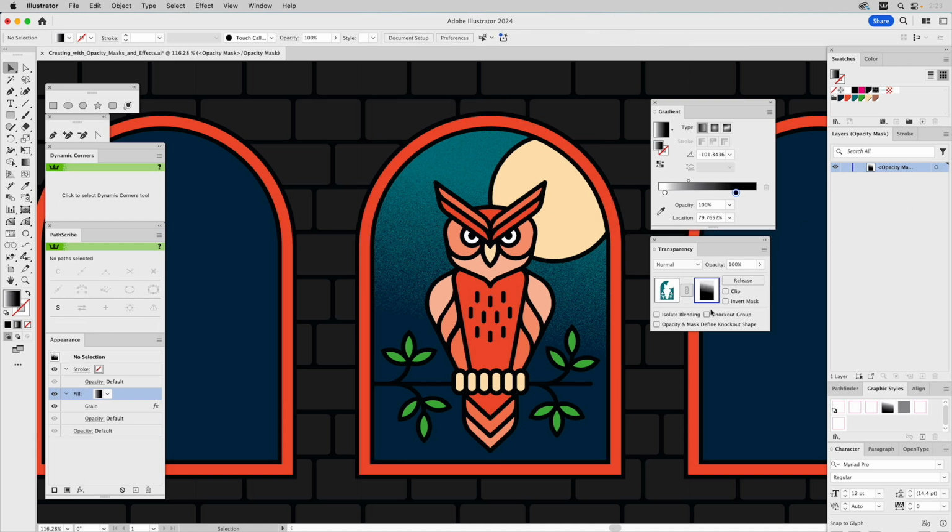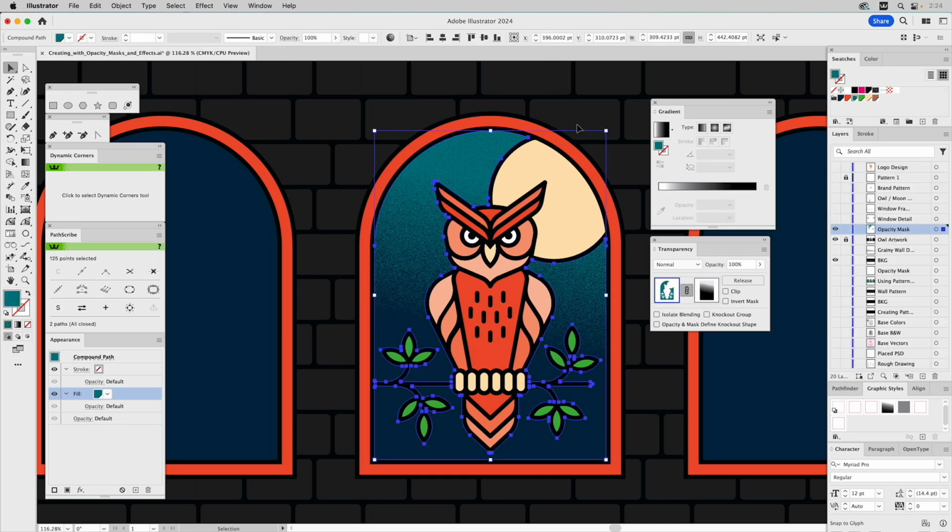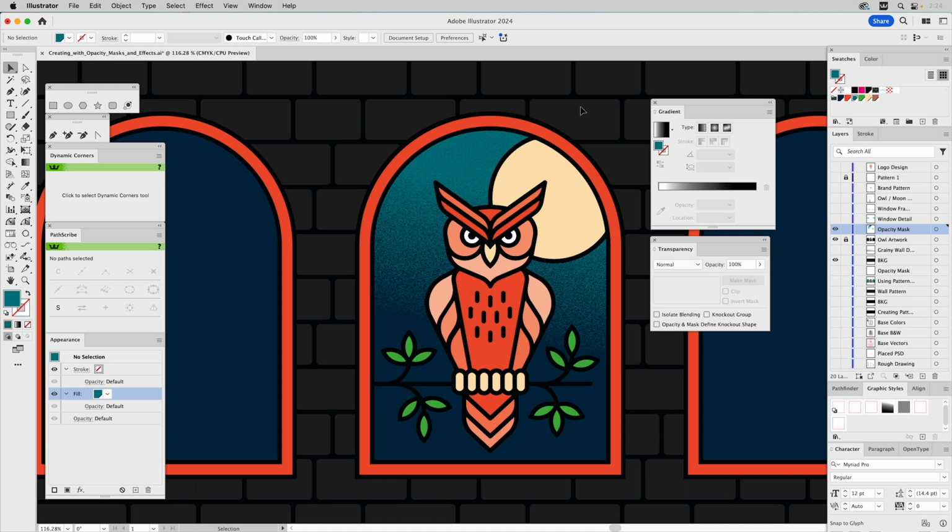Again, you don't lose your layers, but if you have this selected, you won't see them. So let's click back on the preview layer. That way we get access to all of the layers. Now I used this same effect to add some graininess to the windows, so you can see that there. And we did it to the window frame as well. Here we put a little shading. We did some on the owl and the moon itself, so you can see that.